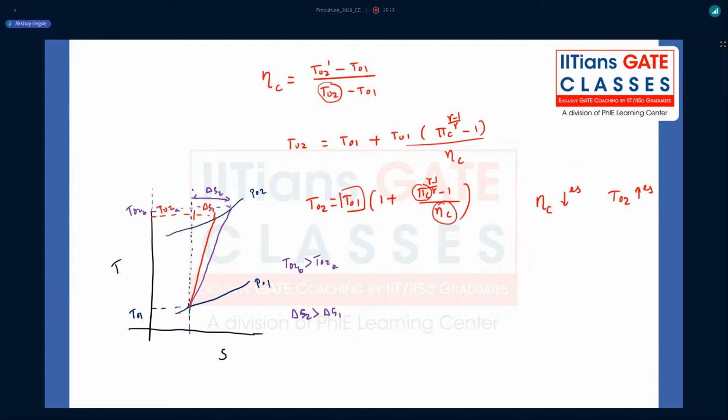right? The idea of compressor is to increase the pressure, not the temperature. The temperature is coming along with that. But the idea of compressor is to raise the pressure from one state to another state, the total pressure head. And now to do the same total pressure head increase, compressor has to do much more work. That means it has to draw more work from turbine to overcome the loss. Okay, so in a way we are actually losing the energy, right, in the form of irreversibilities.